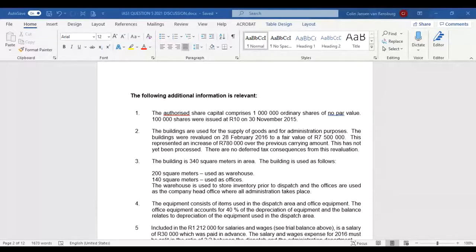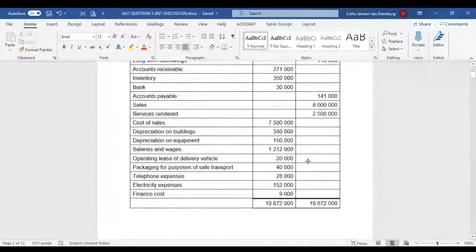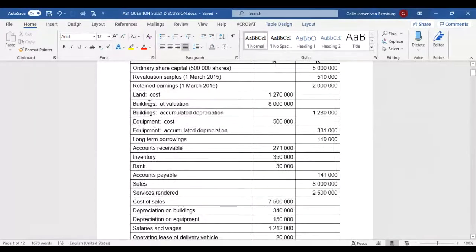Kortar, exactly, assets. In this case, like you say, specifically buildings, but that is not the full name of the account, though. What is the full name of the account? Let's go and have a look. Now I'll scroll up. What is the full name of that account? Buildings, at valuation, right? So that is the account that we will have to go and debit.